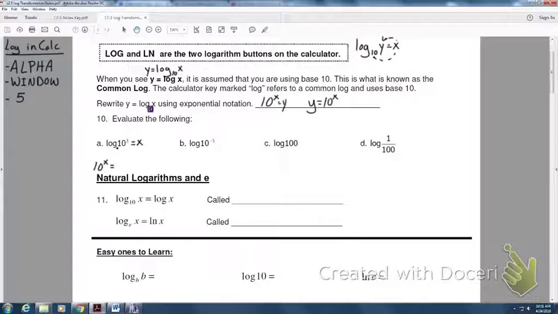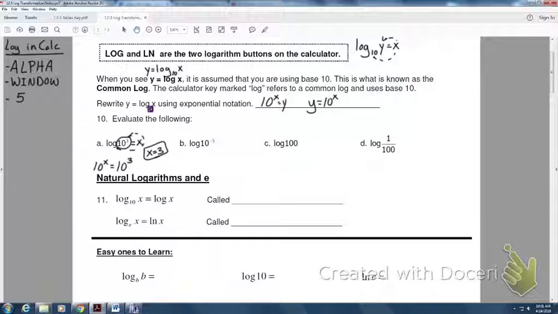Equals, okay, and this is why we're doing this right here. This is not the base right here. This is what is called the argument right here, 10 cubed. And so if that has an exponent, you have to include that. The understood 10 is not written down there, and that's the base. That's where we start. And so I end up with 10 to the power of x equals 10 cubed. And so x equals what? 3. Okay.